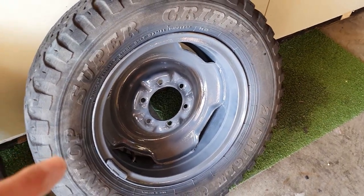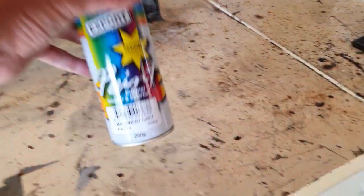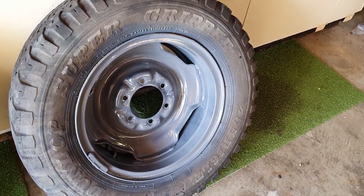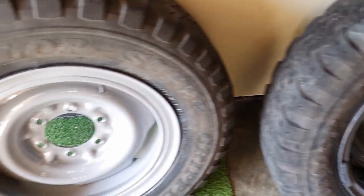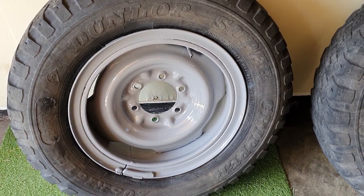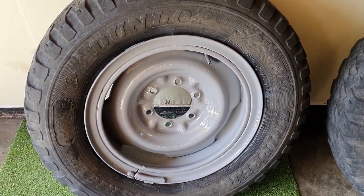Stop. We are halting the tires. I've changed my tack, I've changed my plan, I've changed the color. After doing some more Googling, I realized it looked too dark. So I've gone and bought some more paint, and it's just called mid gray, same brand, export. And I tried another wheel, and let's see how it looks. So that is what I had showed you, that's the machinery gray, that's this here. There's our lid color. And I remember seeing at Supercheap there was another, lighter gray, so I went back and got it. It's called mid gray. Now that was almost bang on perfect. So that is the color we are going with.